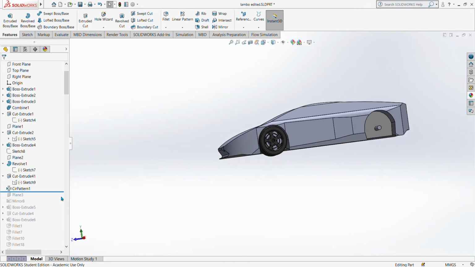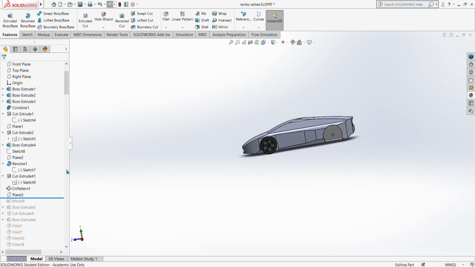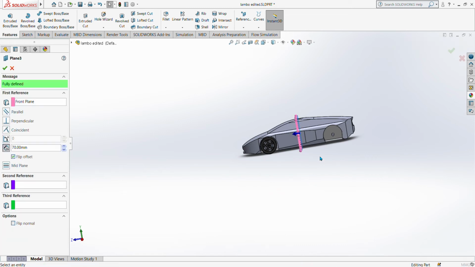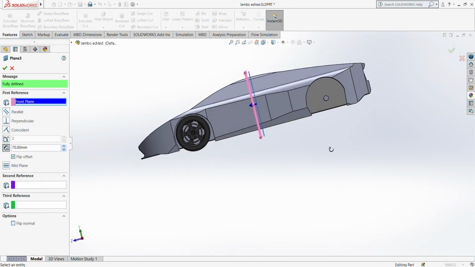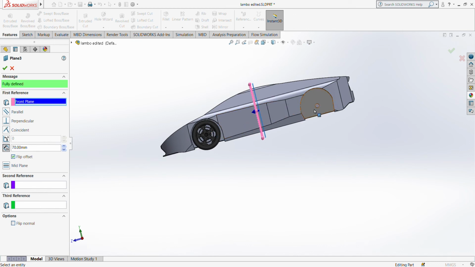So for the rear wheel, I have to insert also another plane. Okay, it's on the front plane. It is also on the, okay. So I put it exactly on the middle so that I can mirror this wheel to go on the rear wheel. All right. So of course, before you do that, you have to calculate the distance from the center of the front axle and the rear axle. Okay, and then check.